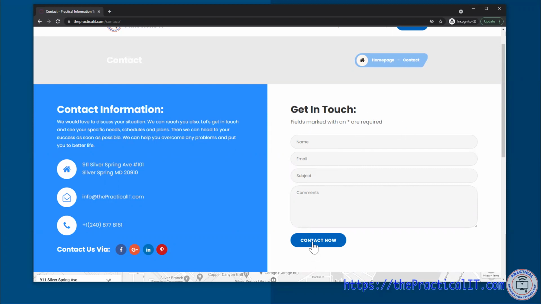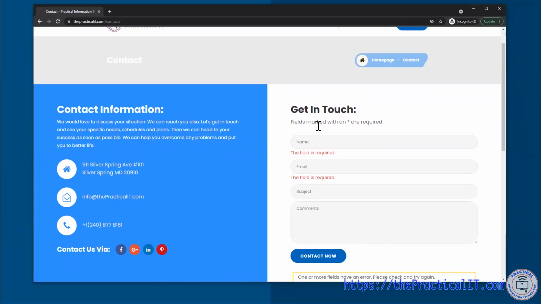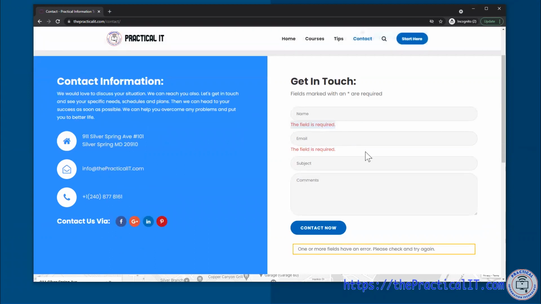But what would happen if I go ahead and simply click on contact now? What it does is check whether you have actually provided a name and an email, and if not, it's going to complain. As I've said, I have mentioned if in a couple of places over here. If the name was provided, then this won't show at all. And if the email was provided, this wouldn't show at all.